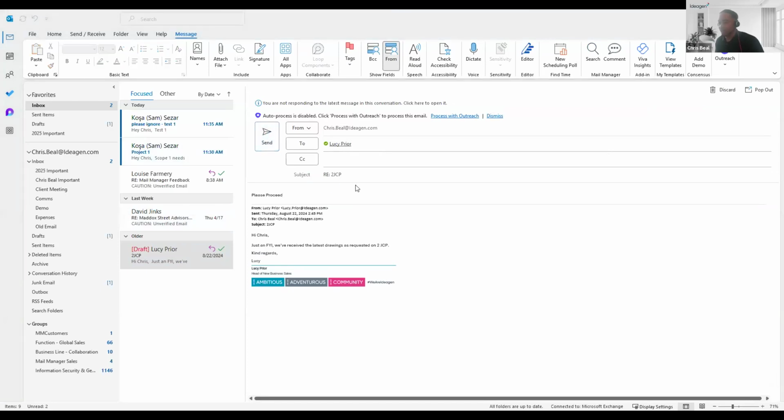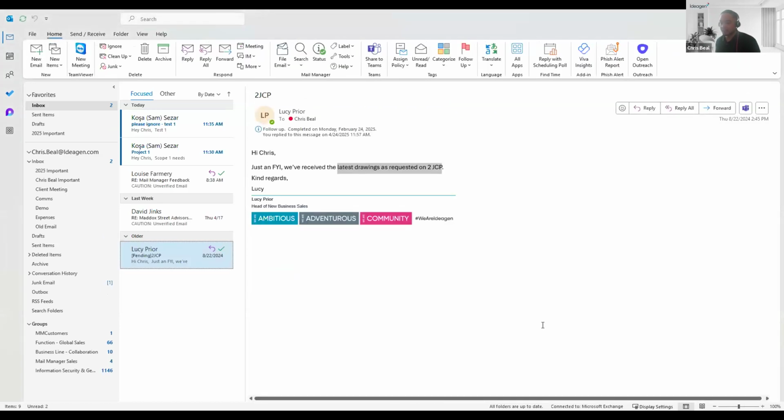As you can see, before even having to remember to file or think about doing any sort of manual drag and drop process, Mail Manager's given me this prompt. It's read the subject and the body of the email, looking out for keywords and project names, and it's already selected this location. Mail Manager also uses AI machine learning, so over time, these suggestions are just going to keep becoming more and more accurate with the more emails that you are filing. So you hit send, you get the prompt. It's then just one click to send that email to Lucy as normal.